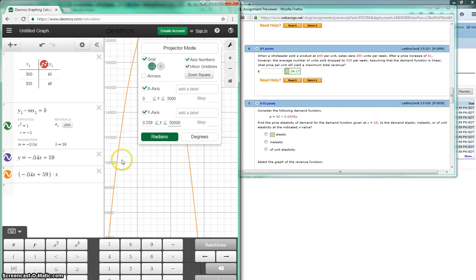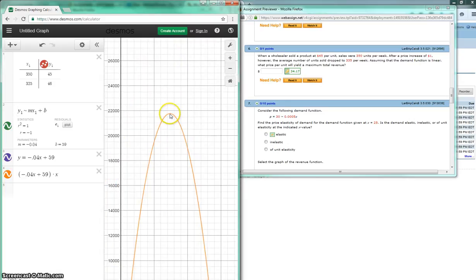Oh, but this isn't really my price anymore. This is my revenue. So that was my verbal mistake. So when I sell 737.5 items of my product, my revenue's like a bunch, right? Because I just multiplied it by X. This isn't giving me my price anymore. This was my price equation. It's giving me my revenue. And so this is the amount that I sell, and this is my revenue.